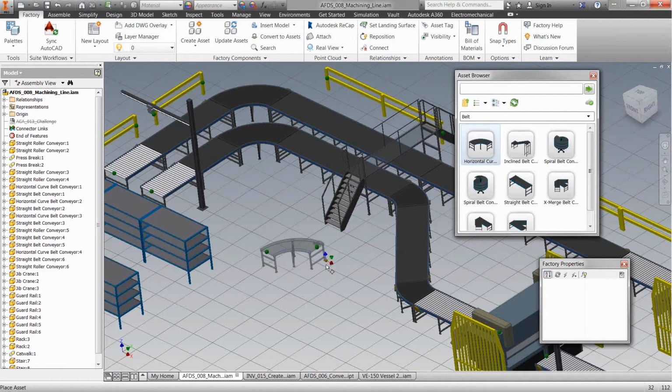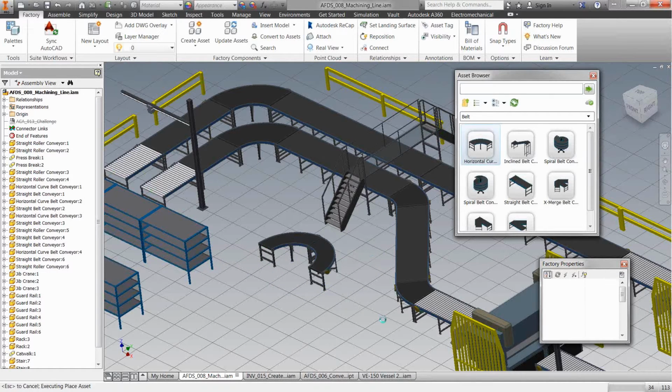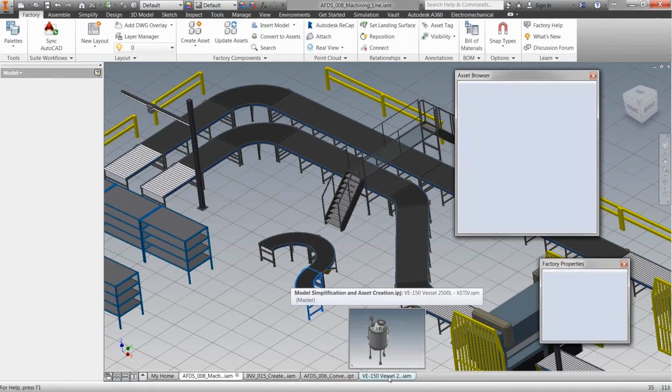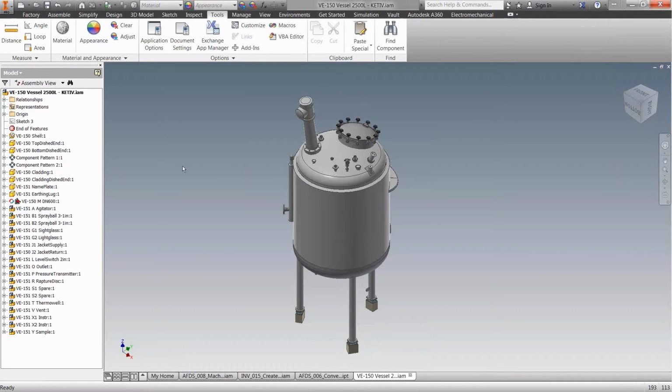Now, everybody can benefit from simplification, so we're going to start off with that portion of it in just a sec. As you can see, as I go to place this down, it just snaps on, and if I drag on another component here, you can see they can just connect like Legos. So that's the goal here, is to create something simplified that we can reuse in Factory Design Suite. But like I said, anybody can benefit from simplified components. So I'm going to start with a vessel here, and I'm going to show you a few ways that you can simplify your components.